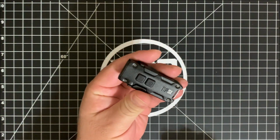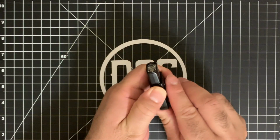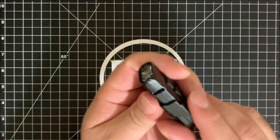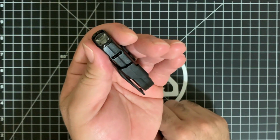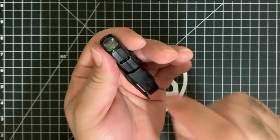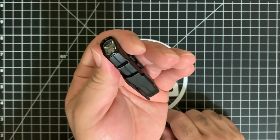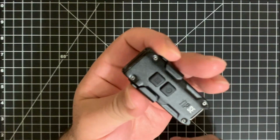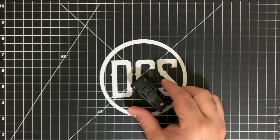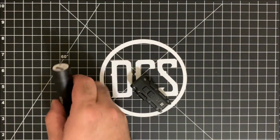Okay, so just to keep that in mind, like I showed you before, to be able to charge this particular light, you connect the USB-C to the wall, and then you connect the USB-C directly into this particular portion right here, and it will start to charge. Now, let me see if I can go ahead and connect it this way.